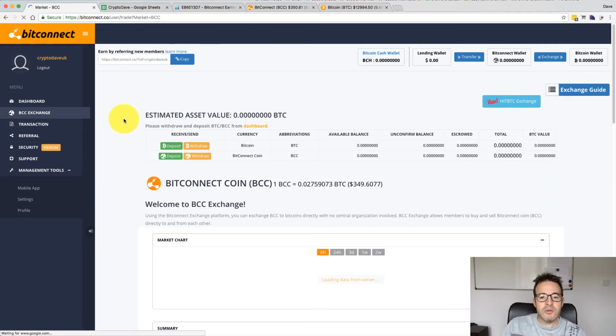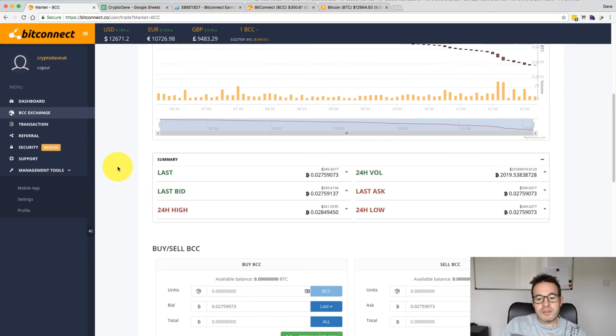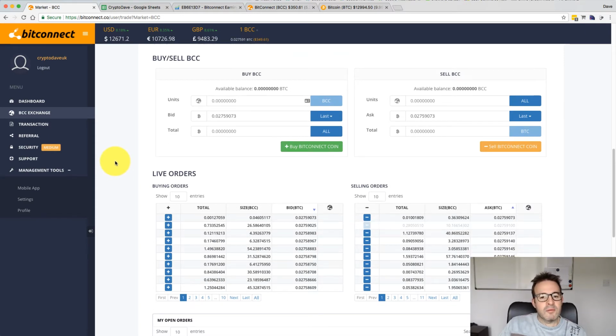So when you do a loan with them, you have to buy Bitconnect coins from them, then you have to give them back to them in order to do the loan. So they control at any one point a huge amount of coins. From various research, a lot of people think it's maybe 80 to 90% plus of coins that are actually controlled by Bitconnect themselves. And that means that they can then dictate to a large extent what people are buying those coins for, because the vast majority of the volume, or almost all of it, is actually going through their own internal exchange and not external exchanges.